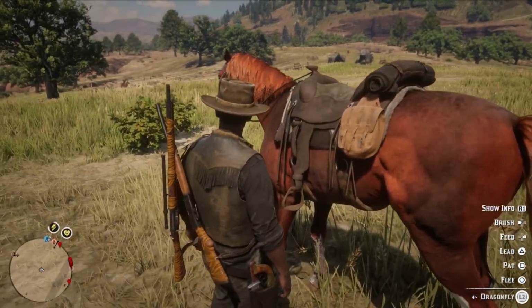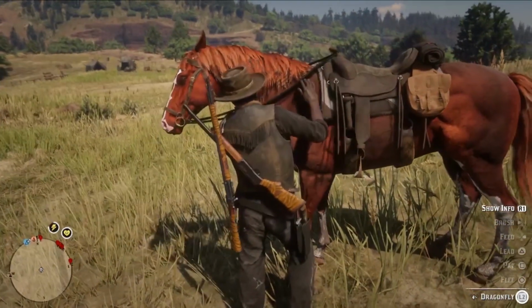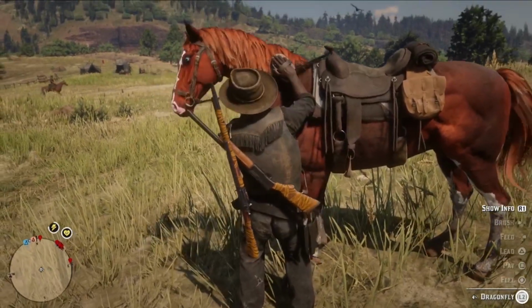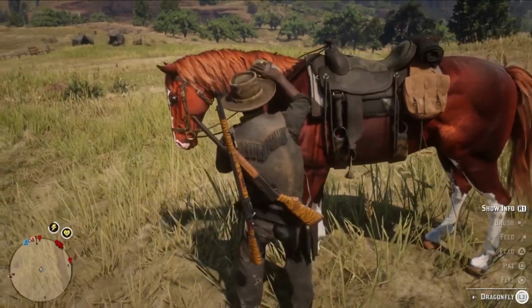The same thing, you pull up the menu bar and you pat your horse. And then you brush your horse, and you want to make sure the animation completes. You just don't want to skip out of it, because you want to be able to get that horse care. And just do this a couple of times.